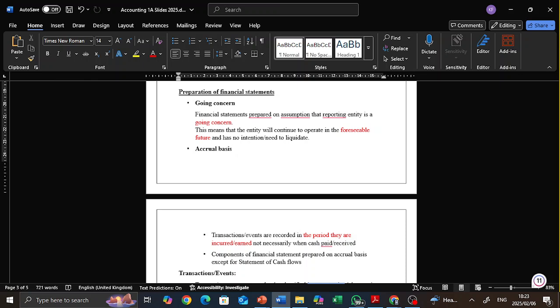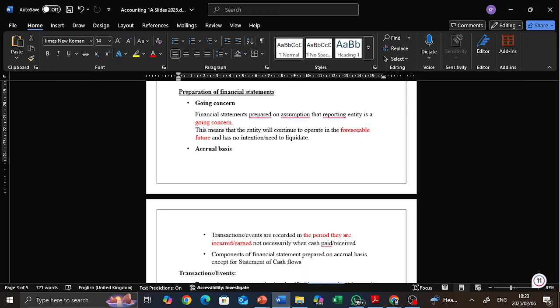If I'm not a going concern, like last year I had a tuck shop business in Res, that business is not a going concern. Why? I only did it for one year and I decided, I know, man, I need to focus on other things. So that business was not a going concern. But UJ is presenting its statements on the going concern basis.